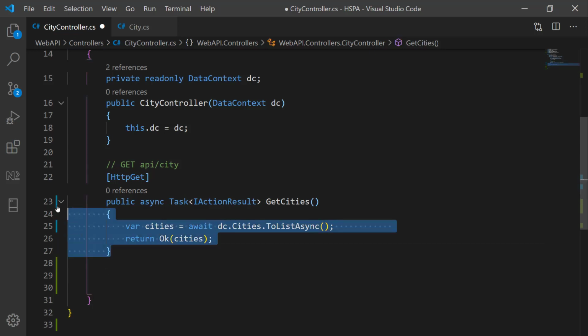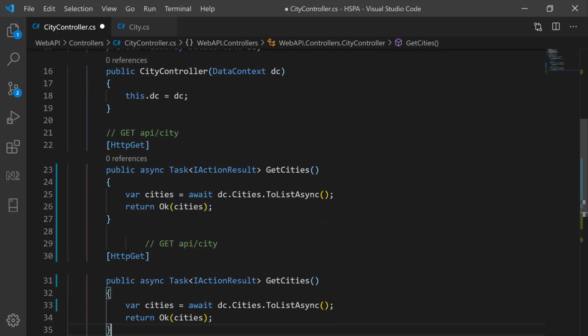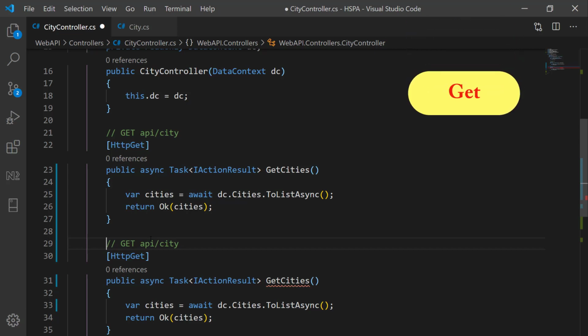Next we will see what are the different kinds of HTTP verbs we will frequently use in our web API for different CRUD operations. So we have seen how to use the HTTP GET method to fetch the data from the database. There are 4 basic HTTP verbs we frequently use in requests to interact with the resources in a REST API. Get is used to retrieve a specific resource or a collection of resources, and that we have already used to fetch the list of cities from the database.